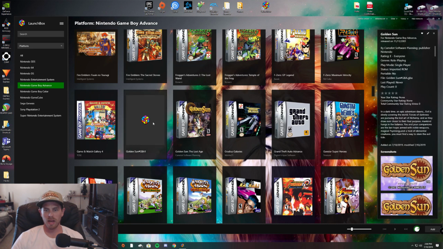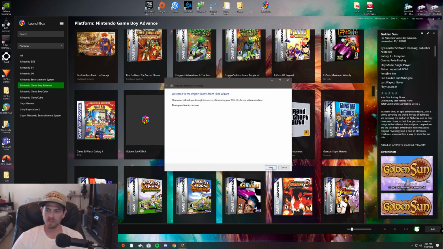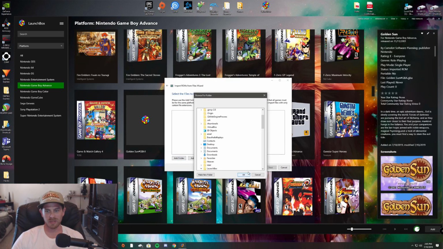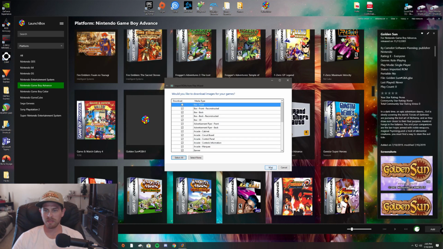Okay, so now I changed it, but what the heck? Well, you've got to do a little update here and there, you know what I'm saying? Go to Tools, go to Import. This should be pretty normal if you've been using this program. Go to ROM files. Now we only need one file, but this is just the way I like to do it. Locate your ROM file. We're looking for my GBA file. There it is. Hit next. It's got all that stuff. I use my current location because I keep my files clean.